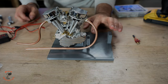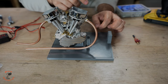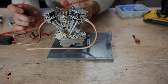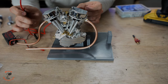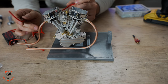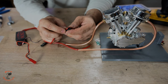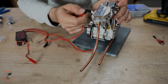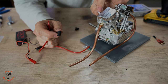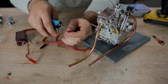Alright, now we are done with this. We need a fuel tank. I will borrow it from my Supra project and I will put it here temporarily so we can start up. And then we will put the spark plug wires, but I'm not sure which one goes to which one. And I can't find where it is, but we're gonna start it up. If it doesn't start, we will change it. With the spark plug wires, we can only clean this wire and put it in, and it will insert on the spark plug. But I wish they made it like a real car, snapping on there. It would give us more grip and not leak any electricity, but we're gonna do it anyway.